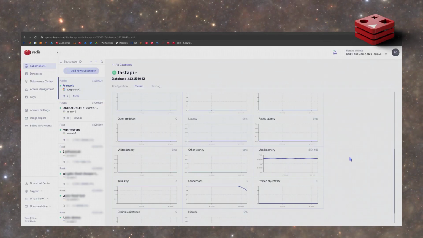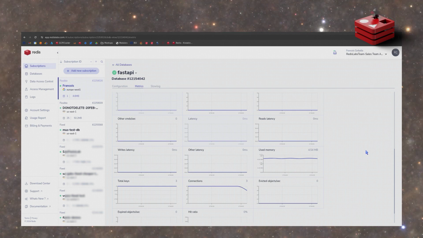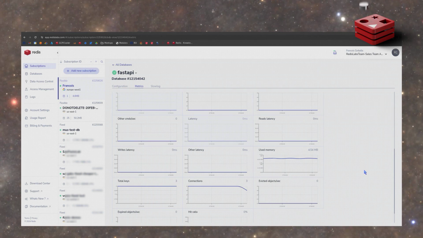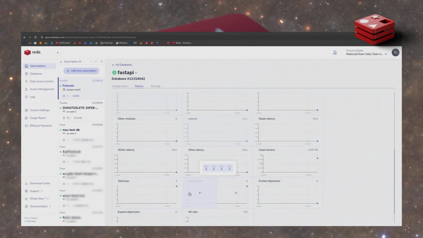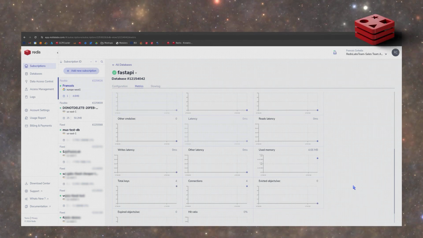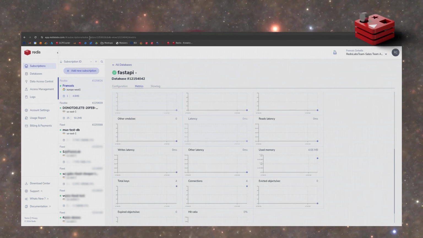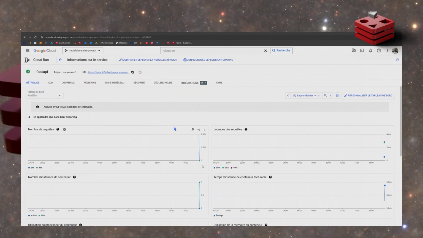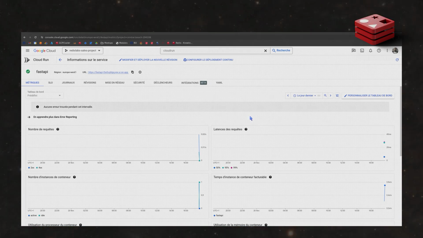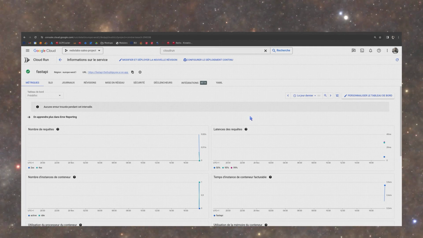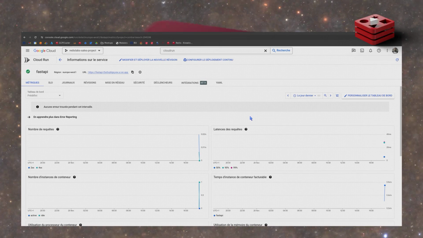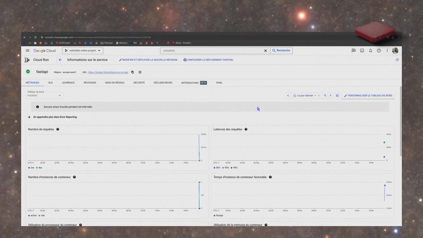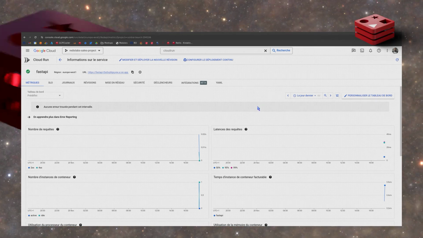How does it look in the managed Redis Enterprise console? Currently I have only 3 keys. It will be refreshed in a few seconds. It is refreshed on a daily basis. Okay, so now I have 4 keys. So obviously my key is here. Okay, so it seems to be fine. And I have my service available here, highly available. I can have auto-scaling on my CloudRun API, but I can also have scalability on Redis Enterprise with high availability and all the features, modules, and so on.